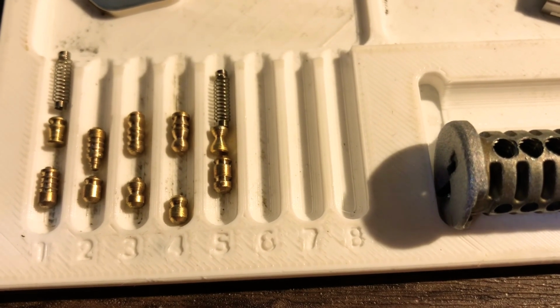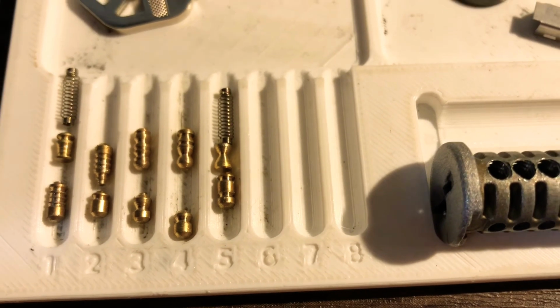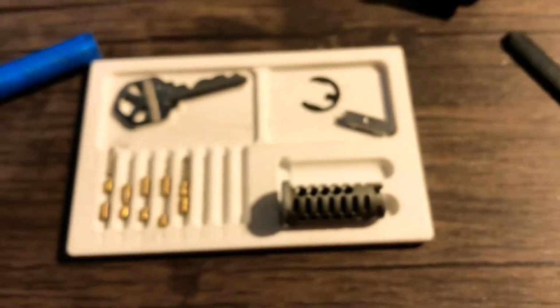It was a pretty fun pick, actually. But that is Delta 1.